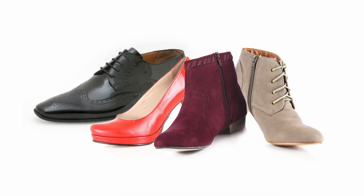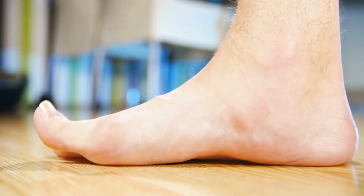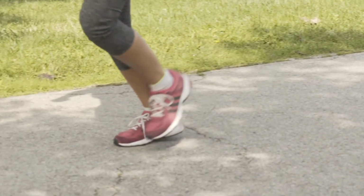Second, most conventional footwear, especially footwear that's tightly laced, has snug toe boxes or stiff midsoles or outsoles, restricting the right movement, the dynamic raising of the arches and toes that is just so critical in the creation of a strong, stable arch system and healthy linear propulsion with the toe-off forces spread across the forefoot. Impaired right stimulus and impaired movement increases the strain and damaging stresses on the plantar fascia.